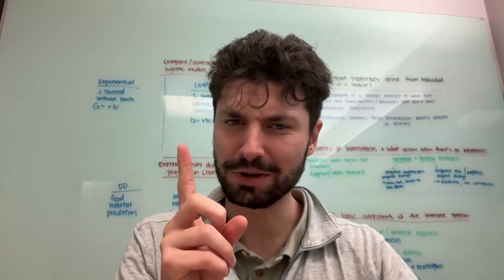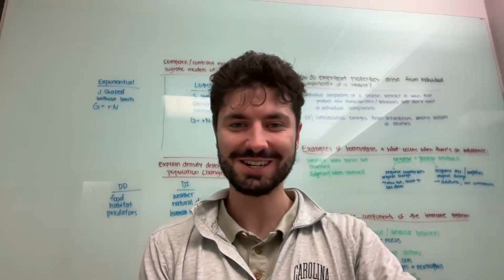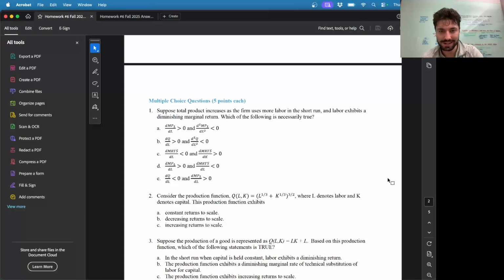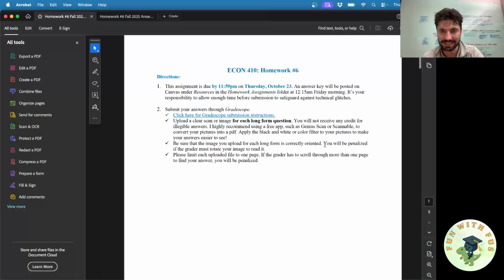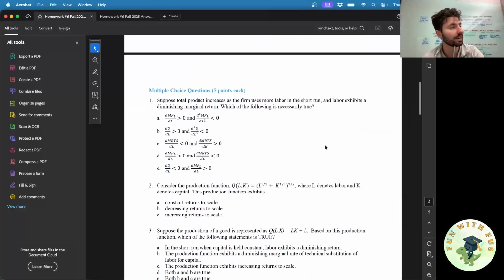But for now, we have homework to be done, and we have econ to be learned. So right now we are working on this homework 6. This was the introduction to production stuff, and my general outlook is it's pretty much the same for a good while, just with replacing X and Y with L's and K's, and I truly believe that it is kind of that simple. So we can get back into it, okay, I haven't used the pen in a while.